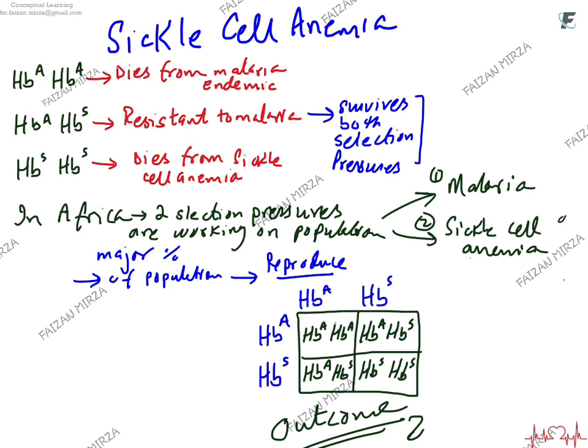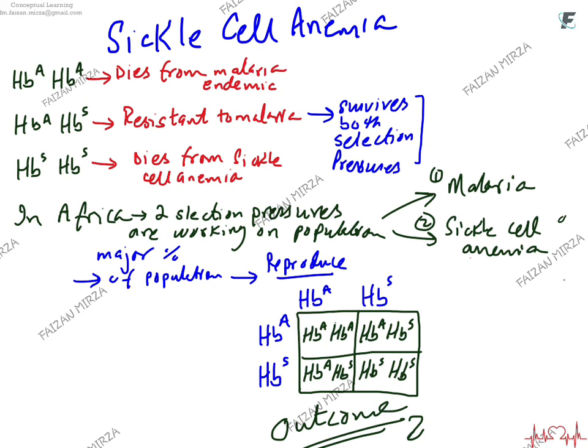And we discussed this initially, that the mutations are mostly recessive and they confer disadvantage. Here you can see it's conferring disadvantage as well. But this is an advantage. This is a huge selective advantage, that you can see that the presence of this recessive allele together with the dominant allele gives resistance against malaria, which is an infectious disease, and in areas where this is endemic, this is a huge selective advantage, and people who are heterozygous for this condition will survive both selection pressures.